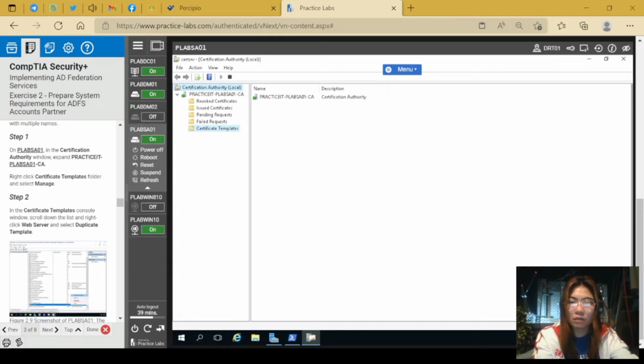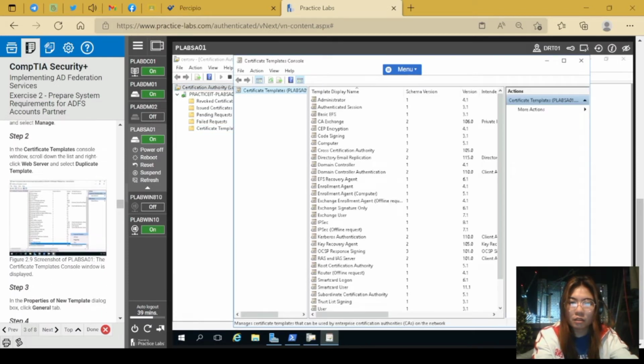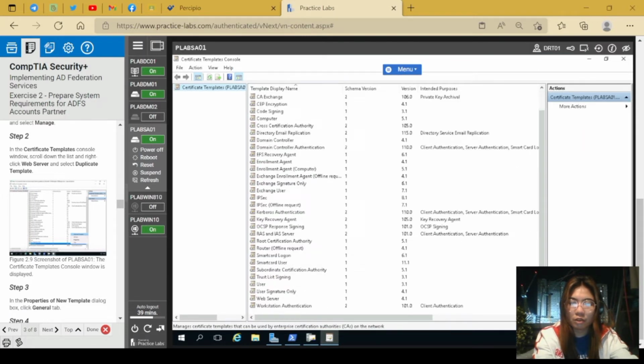Right-click Certificate Templates, select Manage. Scroll down and right-click Web Server and select Duplicate Template.